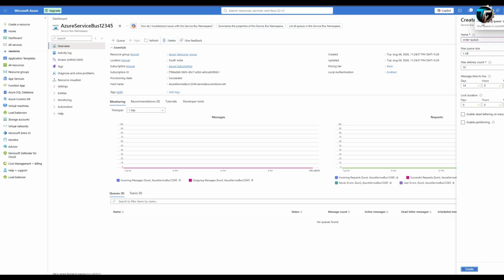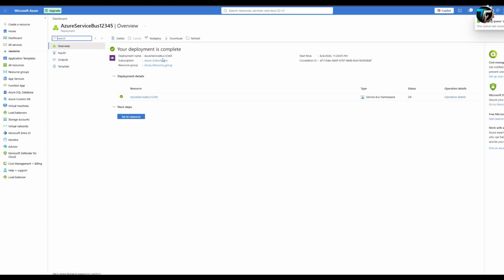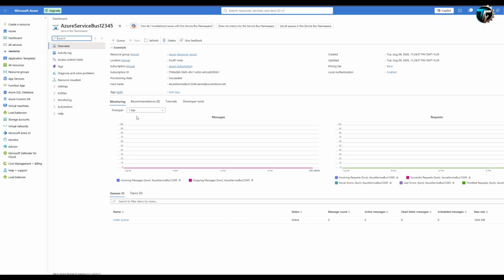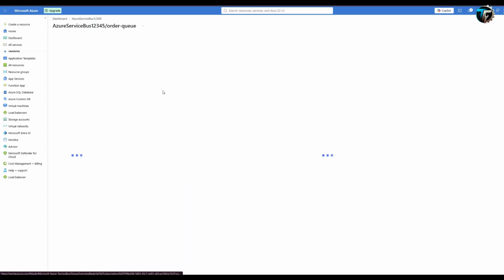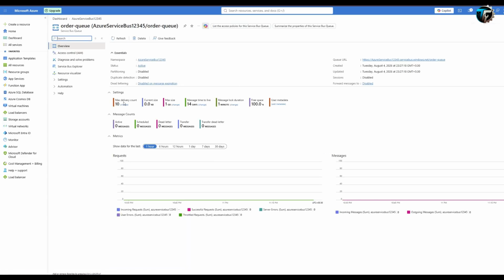This page generates connection strings and authentication keys used by applications to connect securely. Architects continuously monitor these metrics to ensure the messaging platform is healthy. If something goes wrong, Azure even helps diagnose common messaging issues. Everything we learned conceptually is now represented by the Azure Service Bus resource you just saw in the Azure Portal.